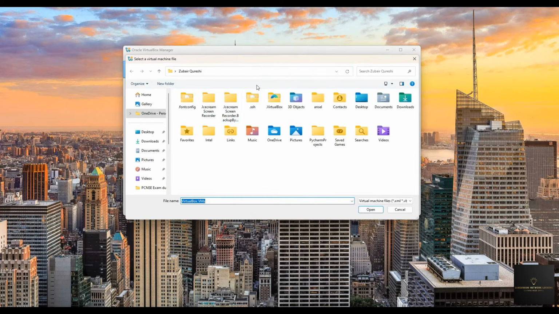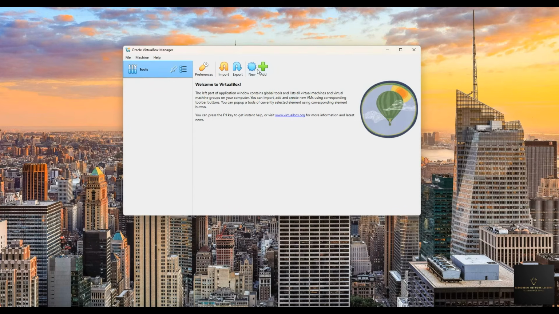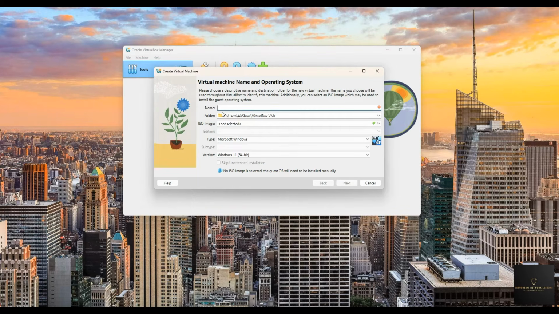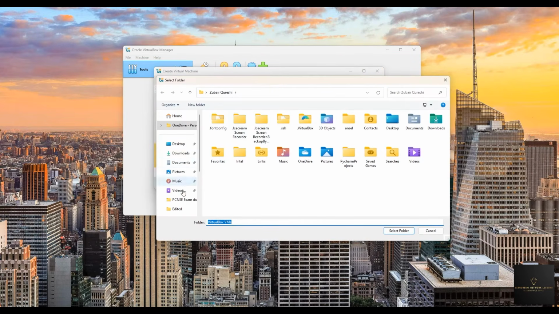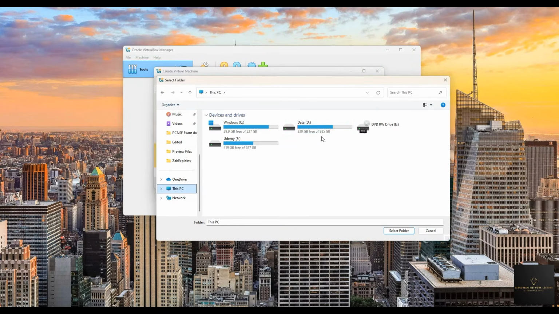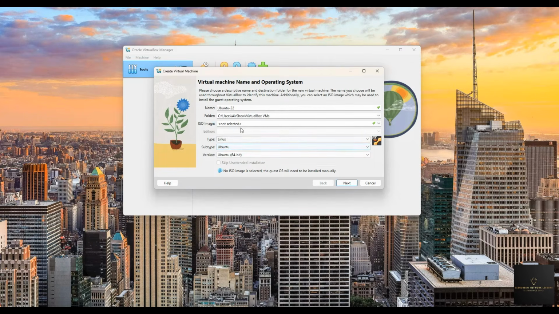Okay, now I will add. Now if you click on add, obviously this is going to ask you for the OVA file. Then you have the new option, because we are going to install using an ISO file, so we will have to create the VM first. So we'll name this Ubuntu 22, let's say, and this is the folder where by default the files of the VM are going to be saved. If you don't have space in your C drive, you can move it to some other drive as well. You can go to D or whatever you want, right? You can do that.